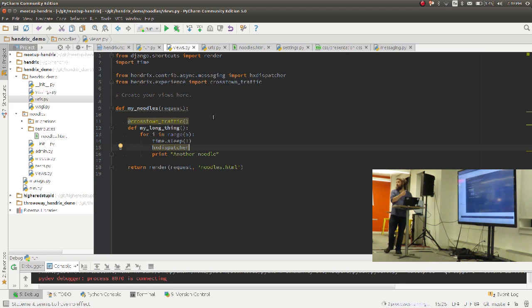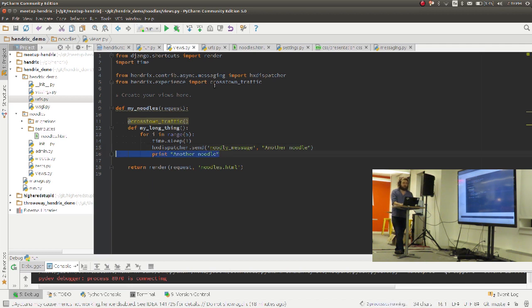This, by the way, in Hendrix 3 will be a different API. It will be from hendrix.experience import Hey Joe, and then you'll be able to Hey Joe to send messages out. Hendrix dispatcher.send. And again, the little pub sub name there was Noodly messages, I believe. I'll confirm that. And then I'm going to send, again, the same message here.